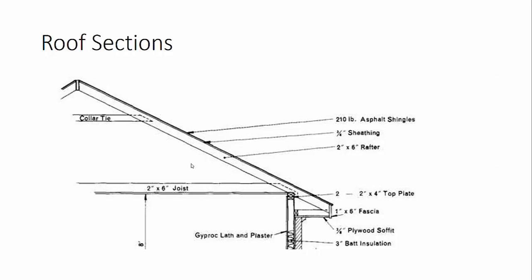So this is a traditional roof section. This is for, there's no attic space above here. This is a two by six. So you don't really want to be walking on this. You might have some storage up there. There's a collar tie up top that ties both halves of the roof together. Because when that load comes down, they want to tend to spread to the outside. So that's going to resist that spreading towards the top. Same as the ceiling joist is going to do that down here where it attaches to the top of the wall. So this is only using a two by six rafter. It's got three quarter inch sheathing on it and asphalt shingles. Depending on the roof type you pick, this is going to be different. If you're using Spanish tile, you're not going to have the sheathing. You're going to have purlins. And it's going to have to be a pretty heavy rafter because that product is very heavy.